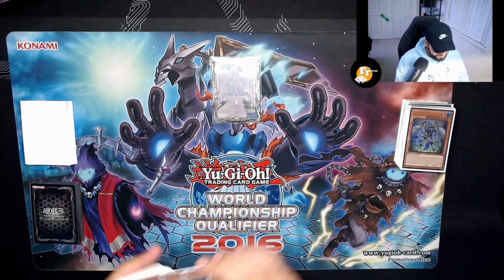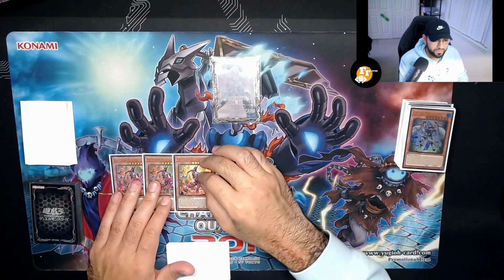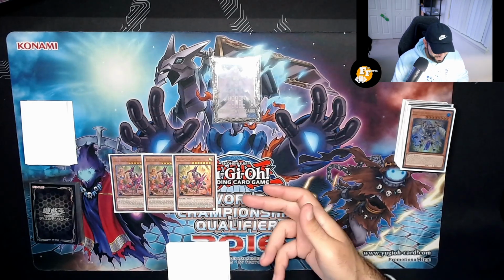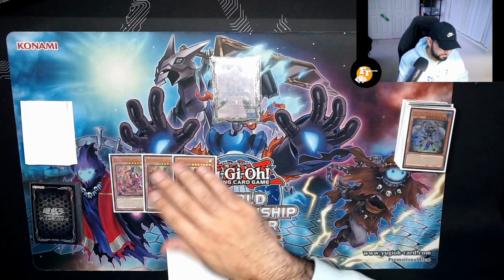Then we'll go ahead and get into non-engine cards. So we're playing 3 Kashtira Fenrir. I think Fenrir is absolutely nuts in this engine just because of the fact that he does replace himself to hand. So basically you summon Fenrir, search Fenrir, then you can pitch the other copy of Fenrir from your hand.